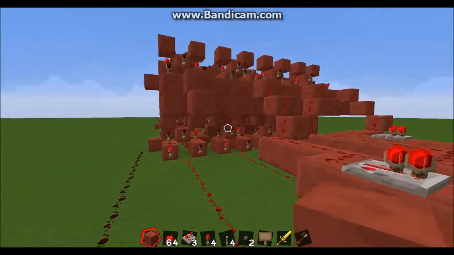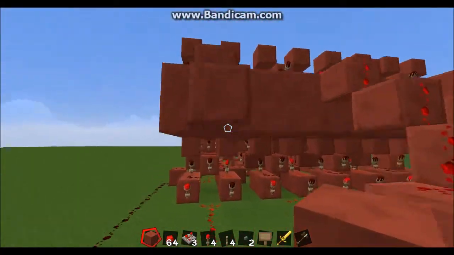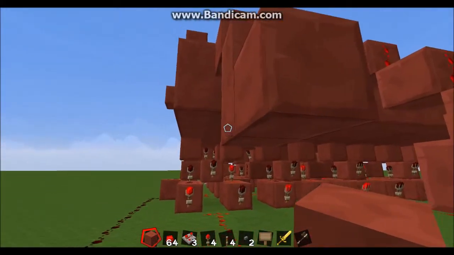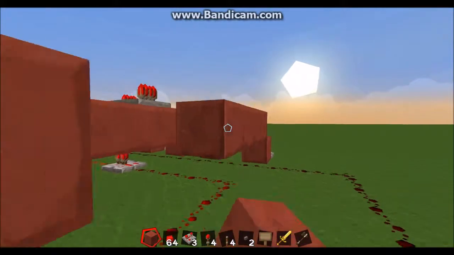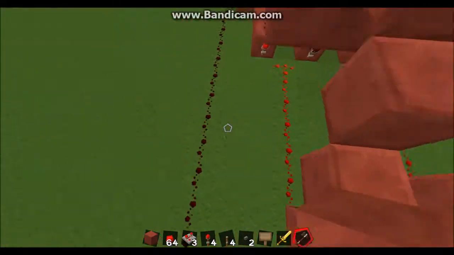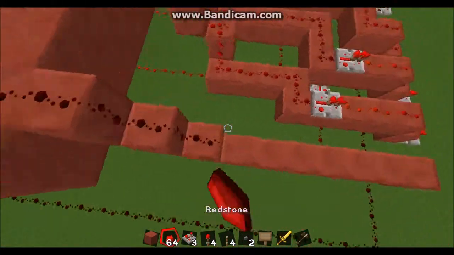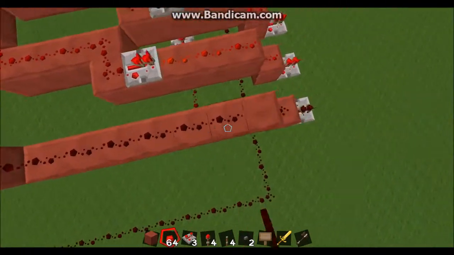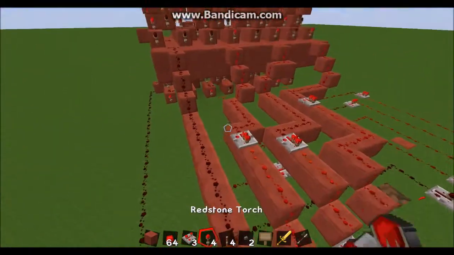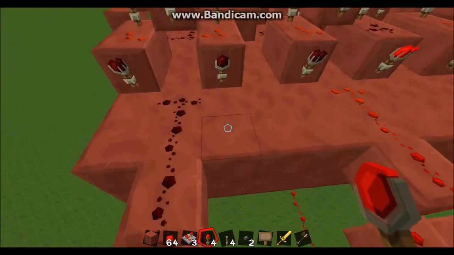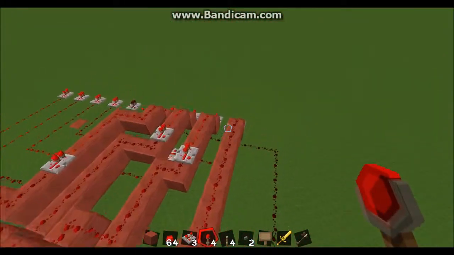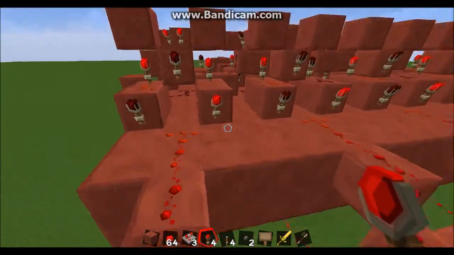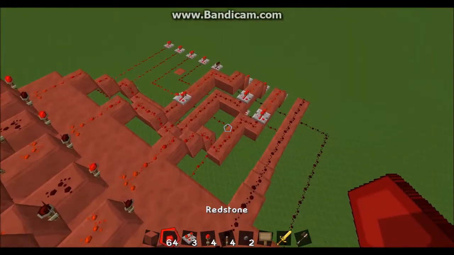And it actually lines up perfectly. Coincidence. Okay, there we go. Bring the redstone down. We'll just have to test this to see. Okay, it actually goes all the way, which is good.